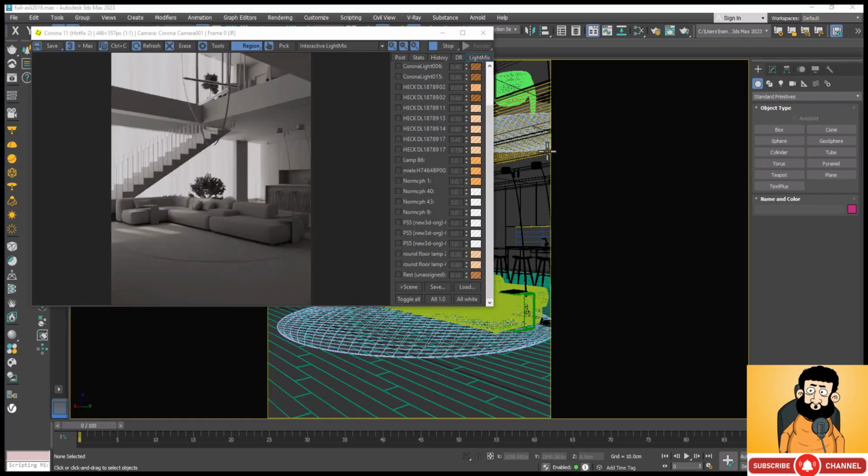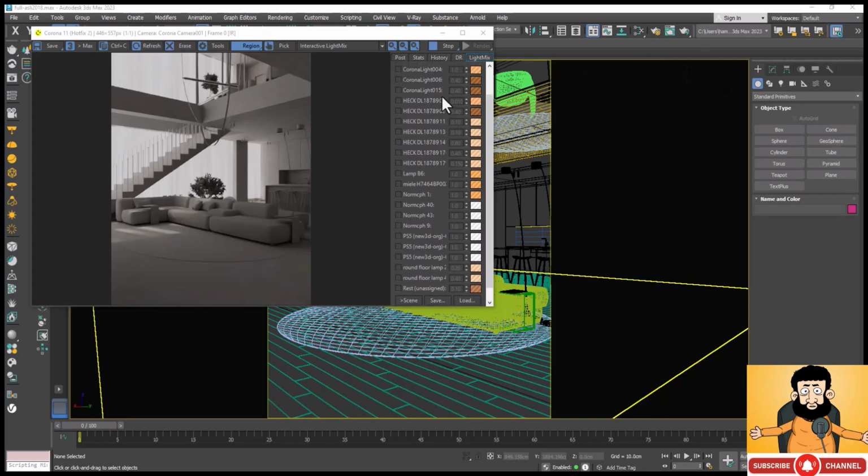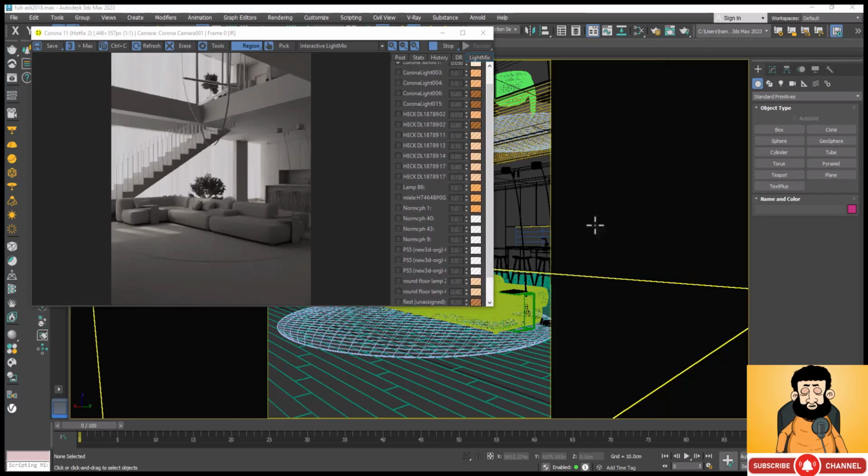Guys, we put the sunlight and the skylight in the previous session. When you add any new light to your scene, in order for it to appear in this list of light mix lights, you must come to the render set when you put a new light.